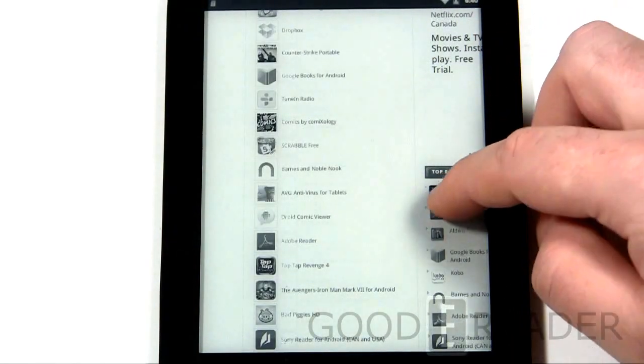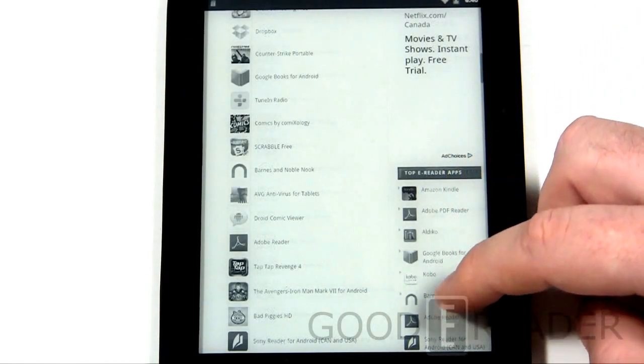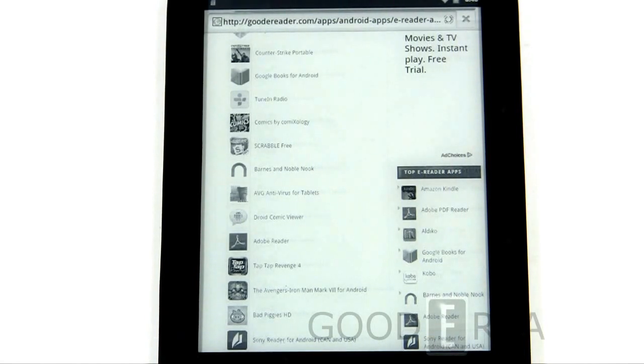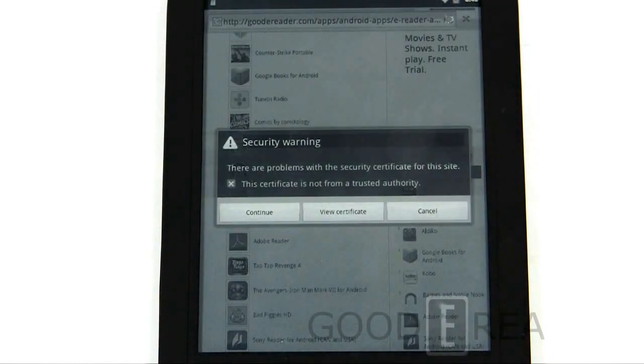You can see here we have a number of apps. We're going to install the Sony one — Sony for Android. It's as simple as clicking on it in the sidebar, and it will send you to a dedicated page for the Sony download link. The web browsing experience is not only very slow, it also relies heavily on the battery.